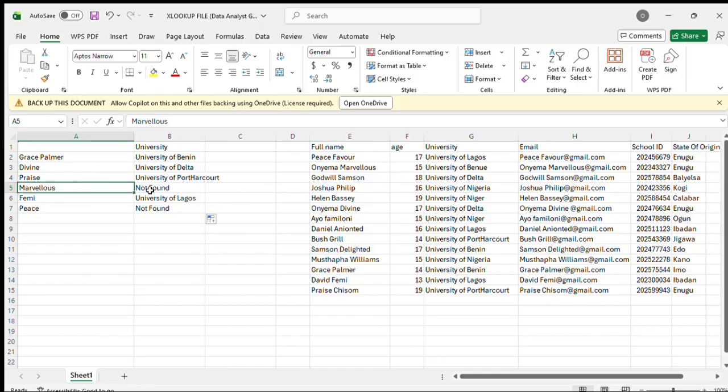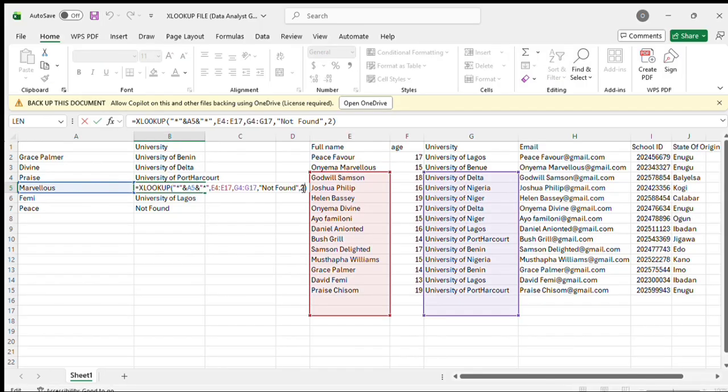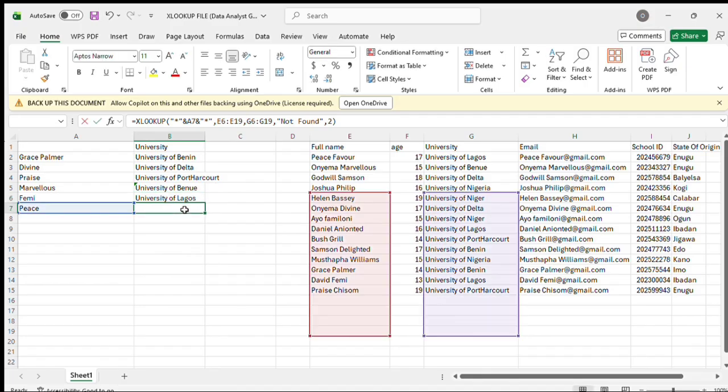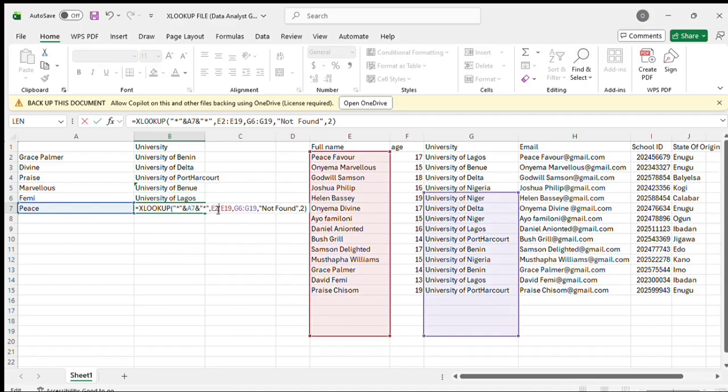Let's check what's the problem. Excel will surely tell you what the problem is. Do you know what Excel is doing? Now it started from G4 instead of G2, and now it started from E4 instead of E2. It's trying to go down with the formulas. That's what Excel will do automatically. It tries to go down with the formulas. So this same thing, you have to change it. Now you know marvelous was in the E2 part. Excel was going G1, G2. Excel is always automating your things for you, which is nice.